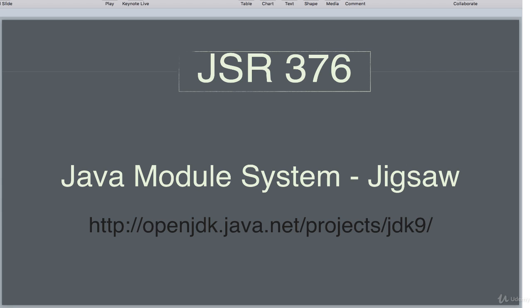Again, if this makes no sense to you because you're just new to Java, do not worry, but I still want you to follow along in this lecture, so you at least have some ideas of what's new in Java 9 and why it is so important that we're even talking about it. It refers to the Java module system, which is called Jigsaw. It may be a little bit confusing at first to grasp why this is so important.